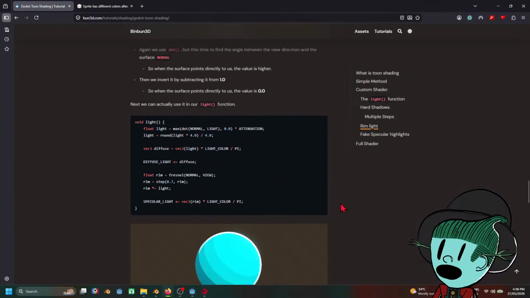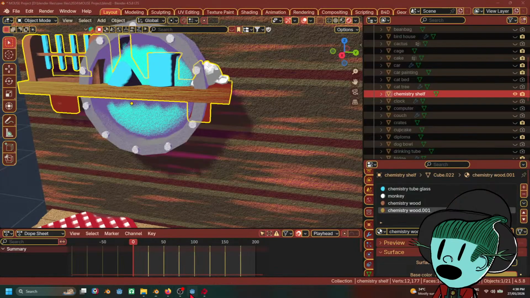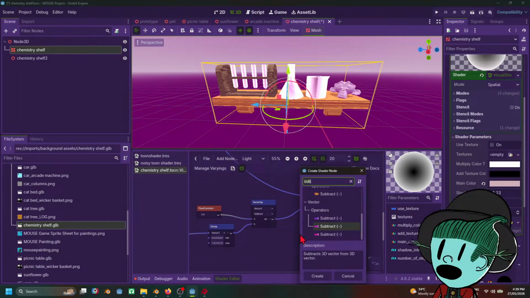I don't have an asset here that's milk, so let's see, float, Fresnel, normal view, and then rim equals 0.7 and rim 0.7. Okay, we need to step this up, I guess. Let's make a step.